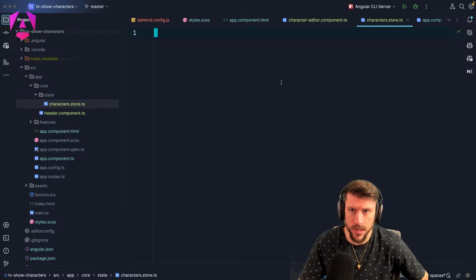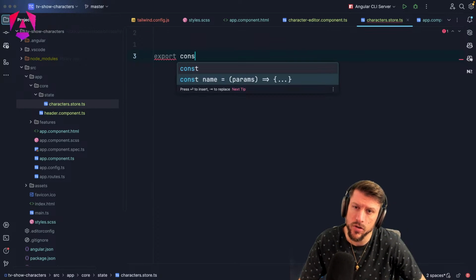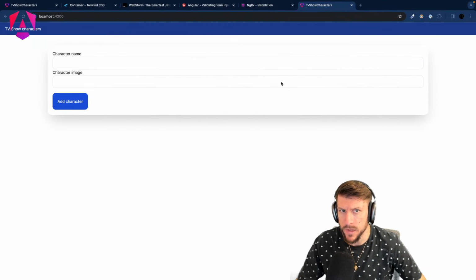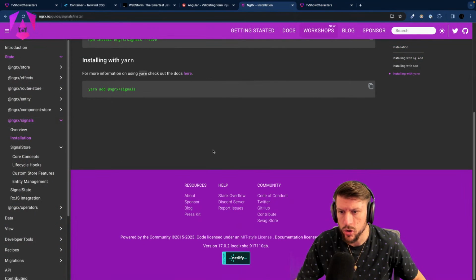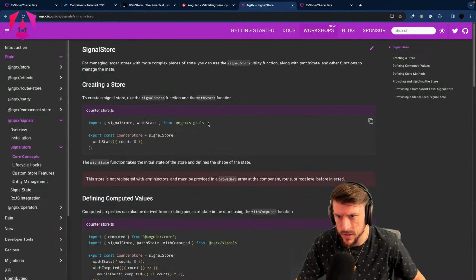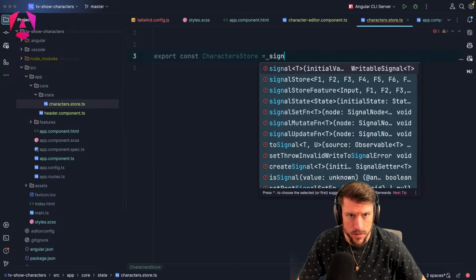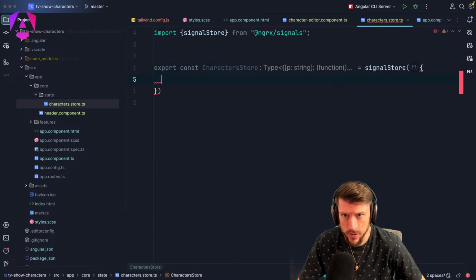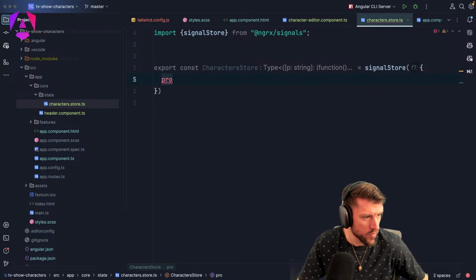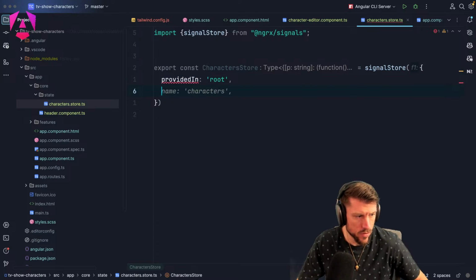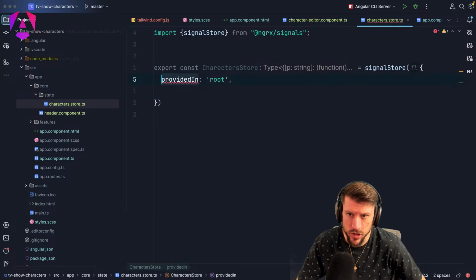And now what we would do is inside here, we would basically start to generate our store. And now the way this is done is export const character store, and then they do it like core concepts signal store, yeah. So you would say this is a signal store, and you give it a callback. And I think there is that provided in? So they basically provide it somewhere in root. So you would say signal store from NgRx provided in root, but this is an object.